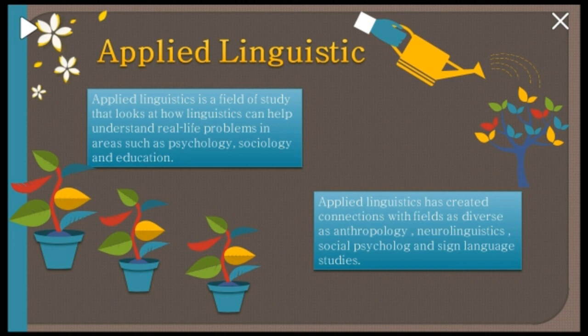In this final slide, I will put some bonus information that is applied linguistics. In seeking to explore the dynamic essence of second language learning, we could use theories from other areas, such as communication studies, education, psychology, and sociology, not only from language study. This significant undertaking is sometimes referred to as applied linguistics. Since it is an effort to deal with a broad variety of functional language problems, not just second language studies, applied linguistics has formed partnerships with topics as varied as anthropology, neurolinguistics, cognitive science, and the study of sign languages.